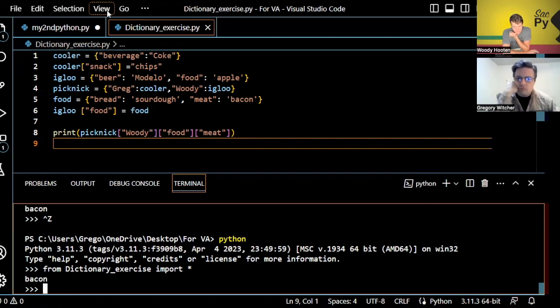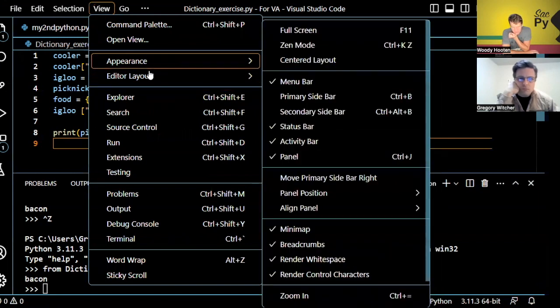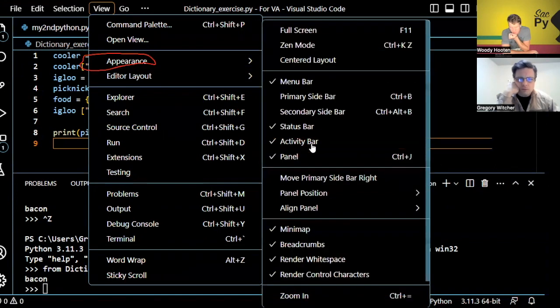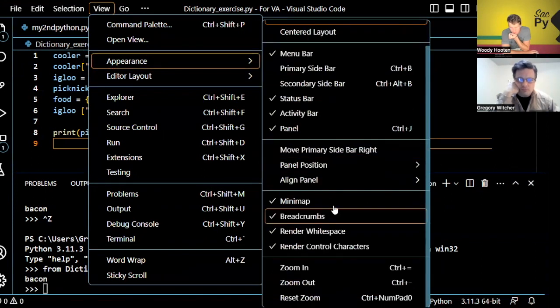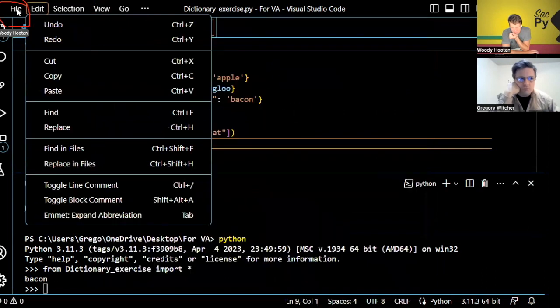So I think in View, you should be able to start to get into ways to customize appearance. And then let's see, there's probably something in there for coloring, maybe. I don't know, maybe it's in file or it's in settings.